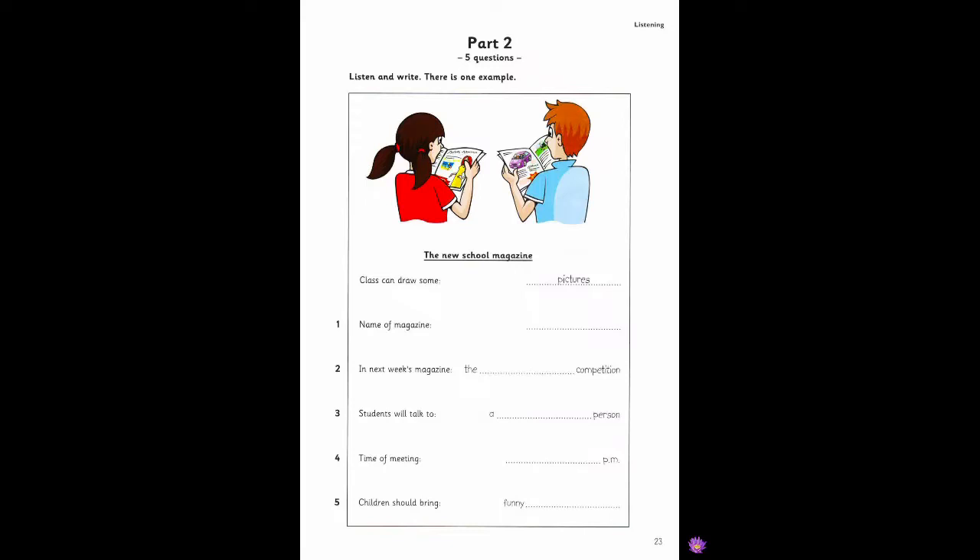What's the name of the magazine, Miss Green? Well, David, class seven chose the name. It's going to be Pegasus. Is that P-E-G-A-S-U-S? Yes, that's right. And you can buy the first one next Thursday. And what's going to be in it next week? Well, there's going to be something about the basketball competition at the school. Oh good. My brother's a great player.